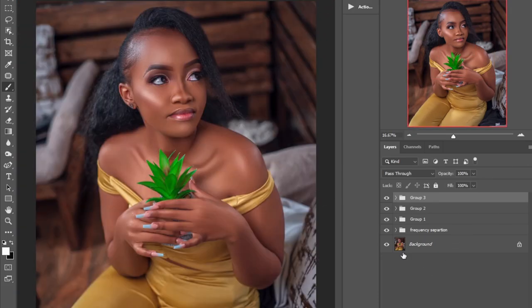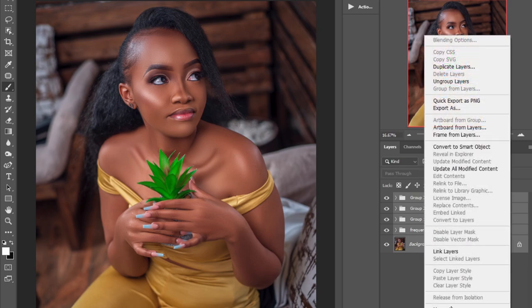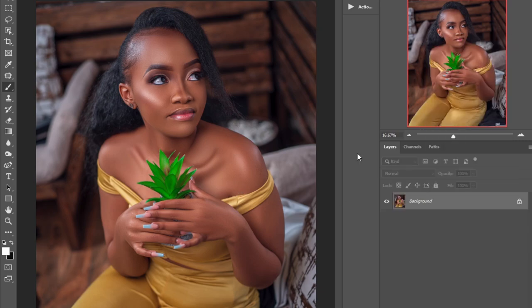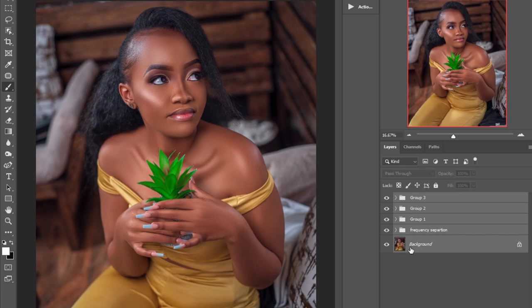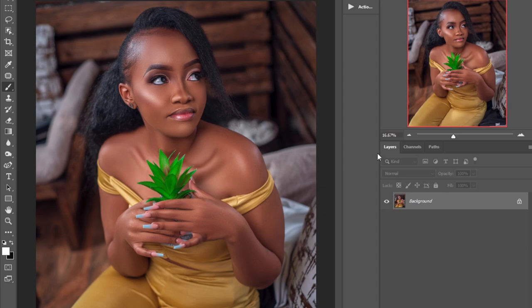So yeah, the next thing I'm doing, I'm sharpening this photo. I'll merge all this. I select the topmost group, shift, select the background layer, and then merge. Boom. The next thing I'll do, I'll create a layer 1 copy.